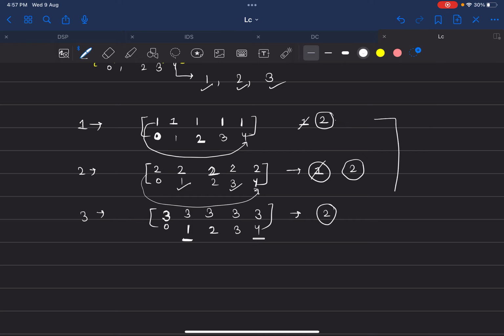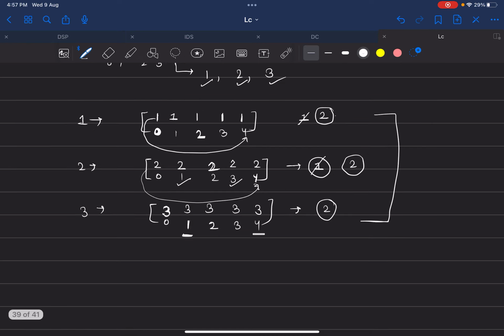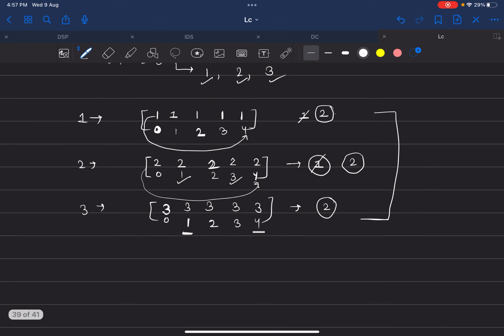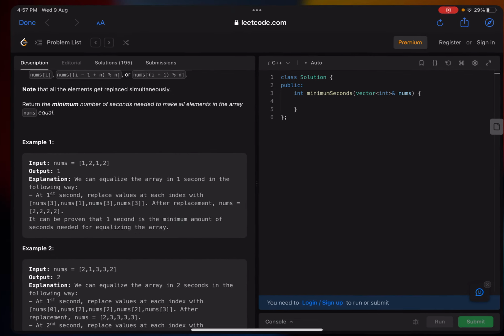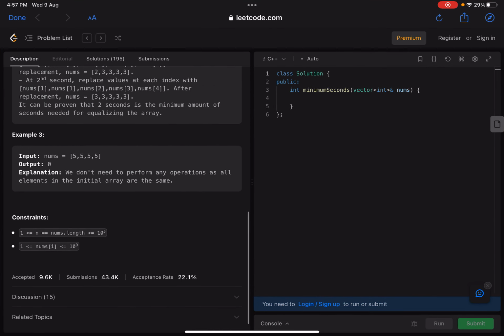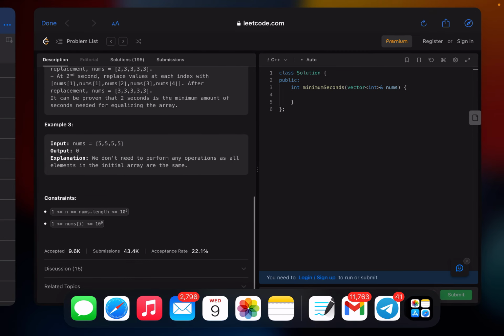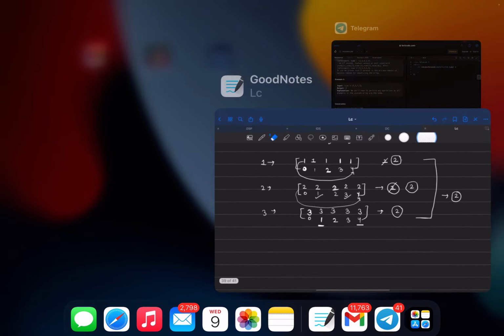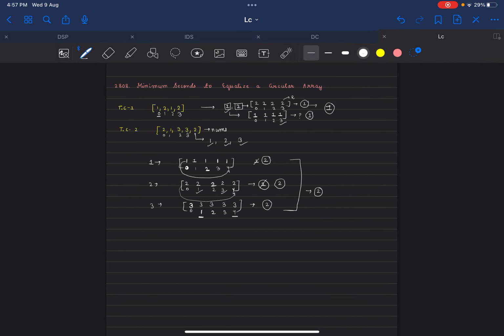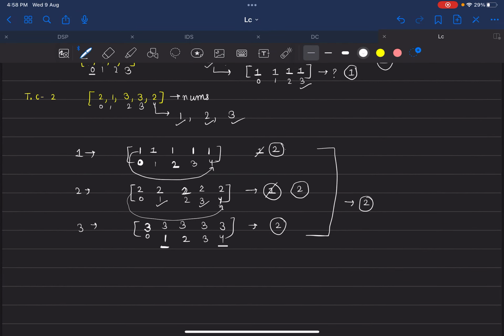So we'll take the minimum of all these, because we have to return the minimum time. So our answer would be 2. Okay, so from here we are getting an idea of the approach that we are going to use. Since the constraints of this problem are high, I guess 10 raised to the power 5, we need a solution that works in O of n time. So we'll follow a similar approach to what we used to solve these test cases.